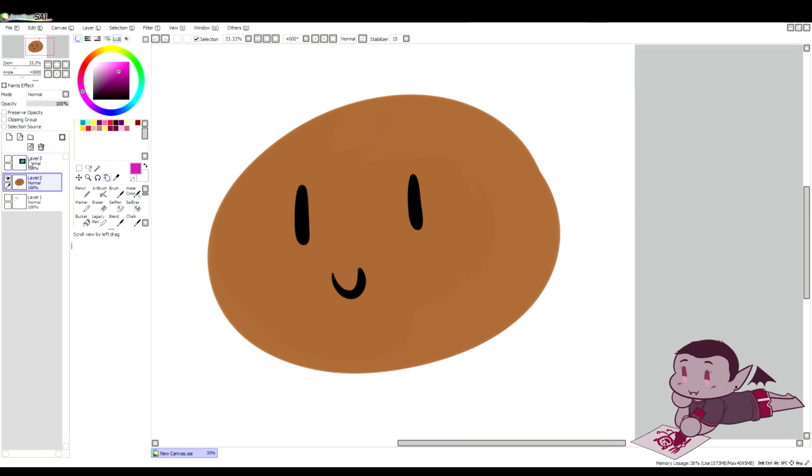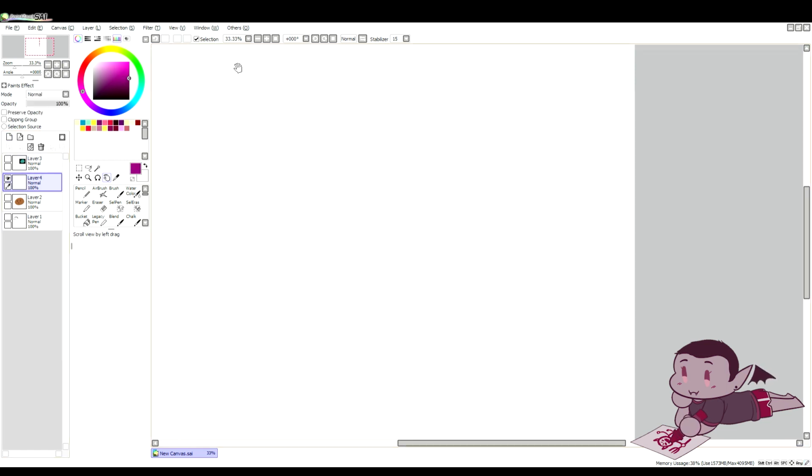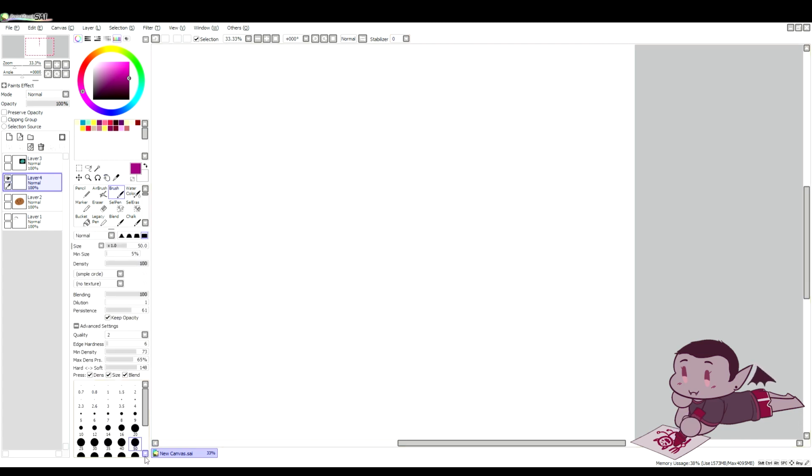And then there's stabilizer. So stabilizer is pretty easy to understand. 0 basically means if I want to go thick to thin, it's taking basically exactly what I'm doing, and it becomes very choppy. There's no little bit of leeway to make it look a bit smoother. It doesn't stabilize your lines.